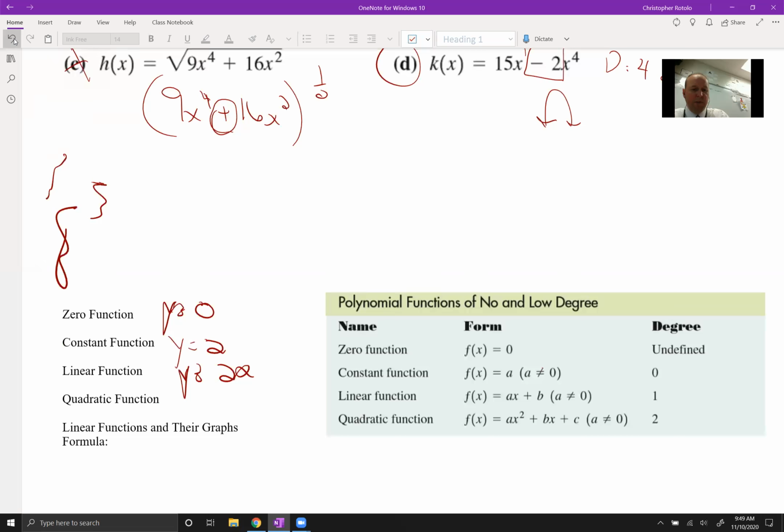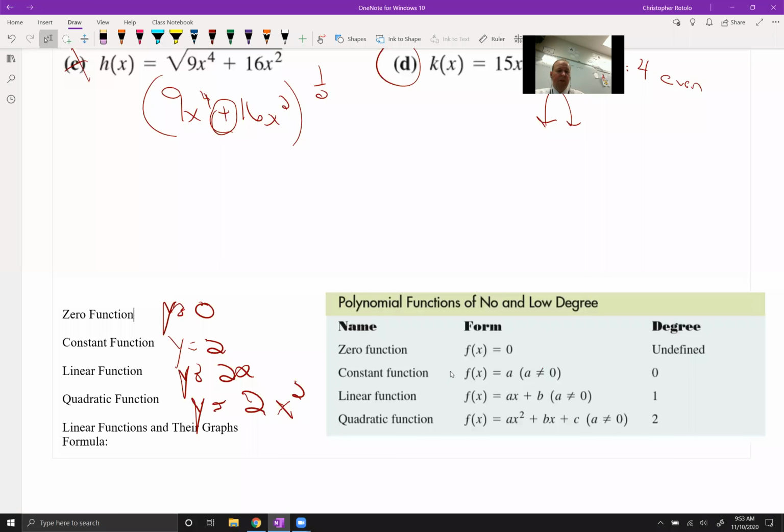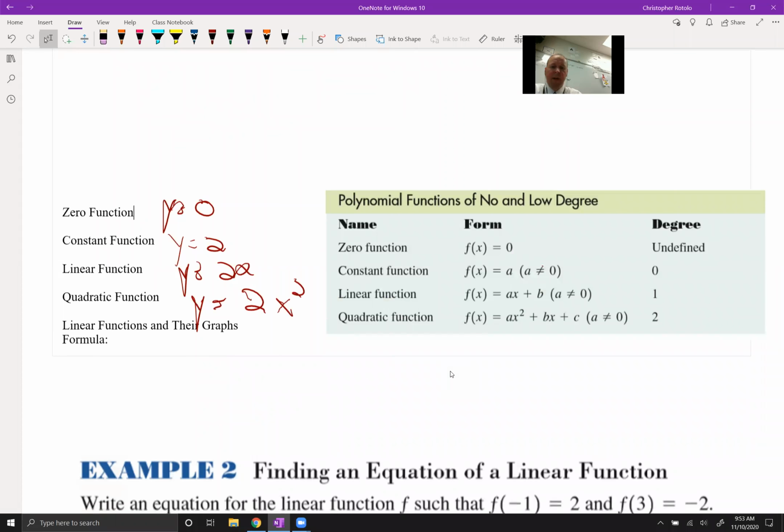Quadratic function, that means we want to add in a squared, so 2x squared. All right, sorry about that. That pen thing was bothering me. All right, so we have quadratic. Now, keep in mind, I also threw this in here because if it's quadratic, that doesn't mean that it doesn't have a linear term or a constant on top of it. But what happens is we're going to name it or label it based on the highest degree. So we have undefined, we have 0, 1, 2, and obviously we could work through the 3rd power being cubic. We've been through a lot of those things.